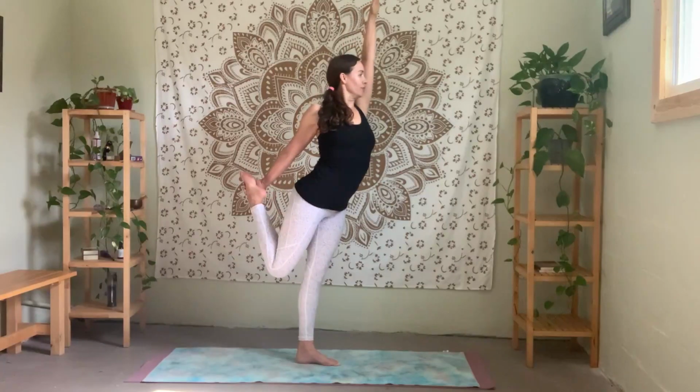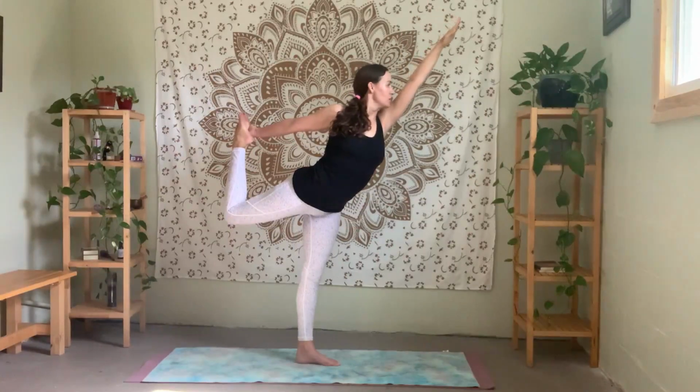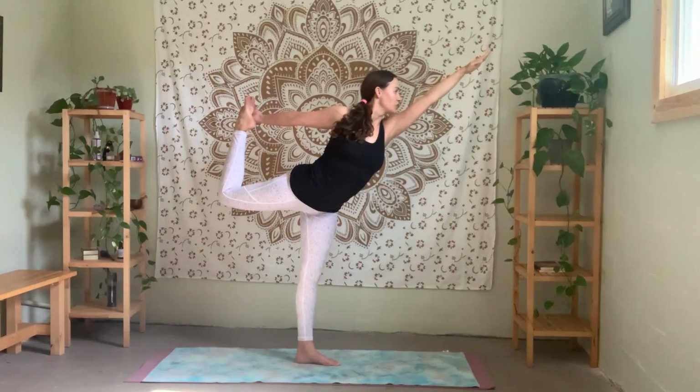Take a deep breath and reach upwards. You can stay here, or if you're stable, start to kick your right foot back into your hand as you lift up through your chest. We're creating a backward bend, starting to hinge through the left hip, kicking back. So you're creating the stretch through your right shoulder, your two shoulders coming into one line.